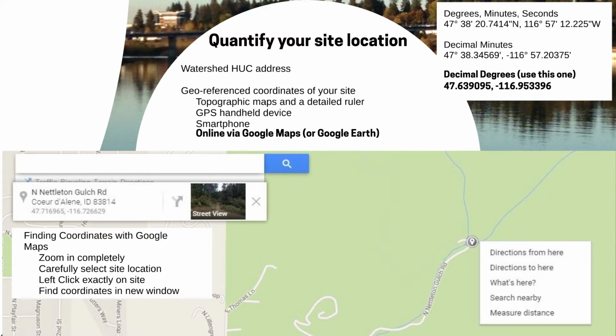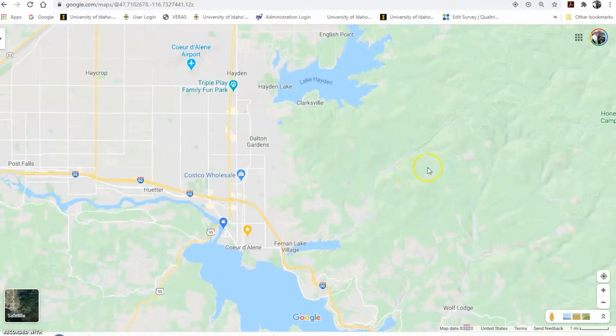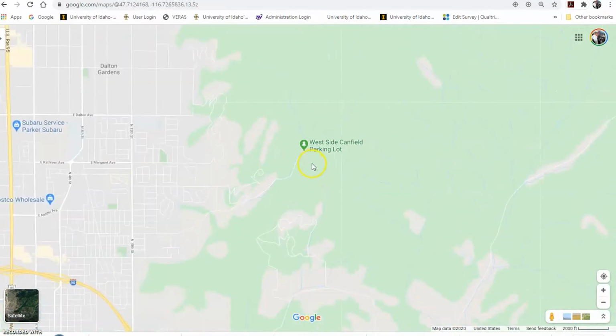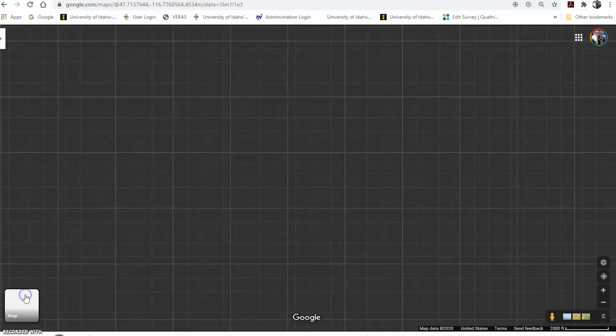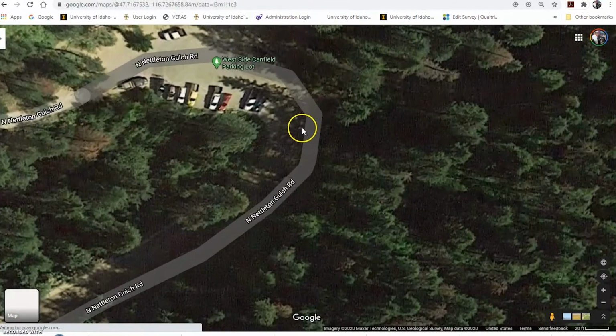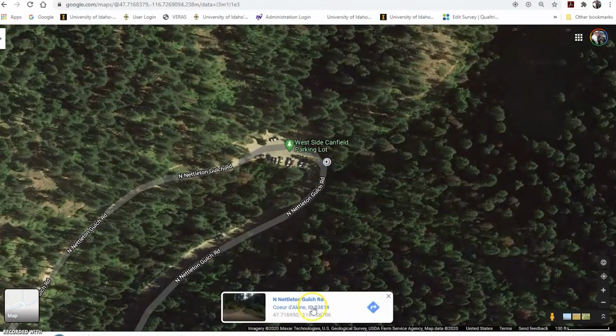My preferred method for determining the exact location is to simply go online with your usual browser and open up Google Maps. Navigate to your stream's site's area and turn on the satellite view. It's actually air photographs, not satellite images. Find your stream's site location and click the cursor arrow directly on the site. Then click on the coordinates that open up in a pop-up window at the bottom of the screen.